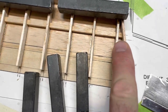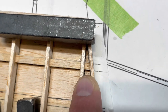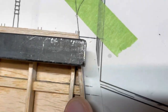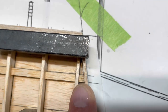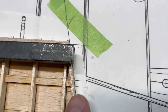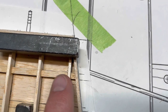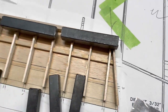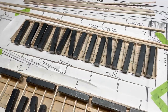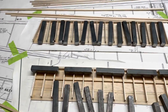Now here's this little tiny piece. Boy, that one took a little bit to get in there perfectly. But I think it's lined up pretty good. It's on the lines anyway. All this gets sanded down. As a matter of fact, I think even the rib will get sanded down to the top of these. It'll all be like one piece. Anyway, I'll put you back on the tripod and do the other flap with the 3/16 square, and then we'll do the other one, do the other stringer.